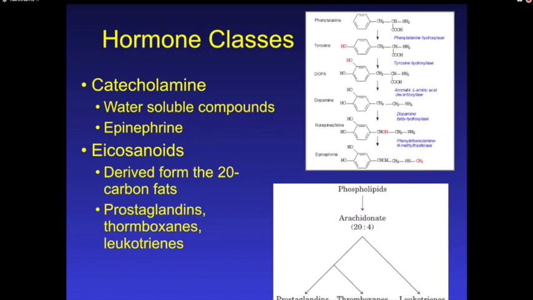If you take a look at epinephrine and go back one, you get norepinephrine, and then before that is dopamine. Dopamine is a neurotransmitter, and if you go back, dopa, or you will hear L-dopa, is a drug that is given quite often. And then one step back, you are now at tyrosine. And tyrosine can be converted from phenylalanine. So these natural hormones are derived from an amino acid conversion.